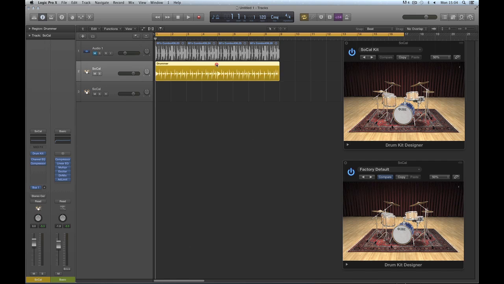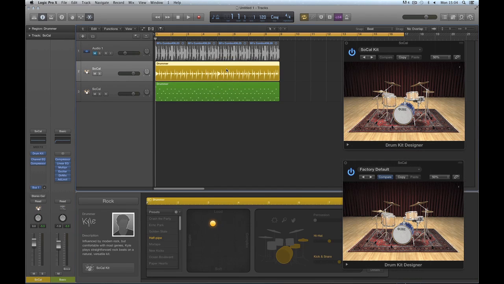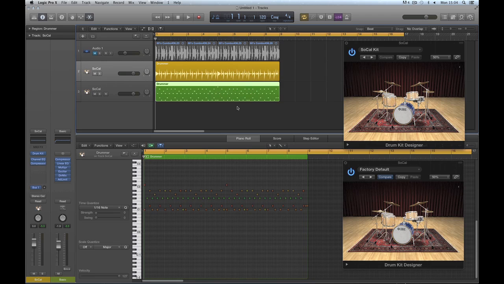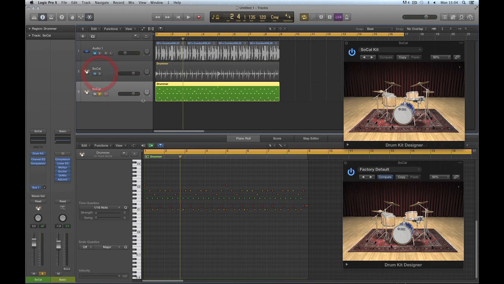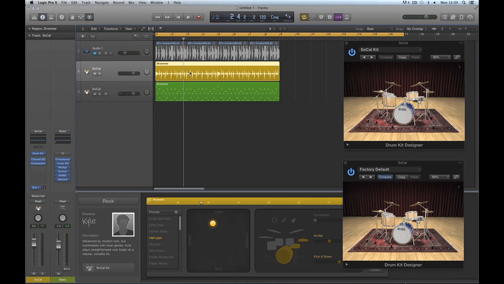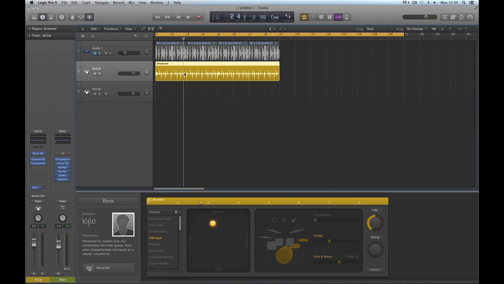But if you alt and drag one of these drummer regions onto a regular instrument track, it gets converted to MIDI notes, and now we can see the MIDI notes that are hiding inside this drummer region. This is exactly the same as this, but on this one the notes are revealed and on this one the notes are hidden. They're identical, and they're both triggering the same instrument on each track, so they'll be the same. This is the drummer track, and this is the instrument track, exactly the same. Alright, so that's what it is about. It's all about these special drummer regions, which work in combination with this special drummer editor.